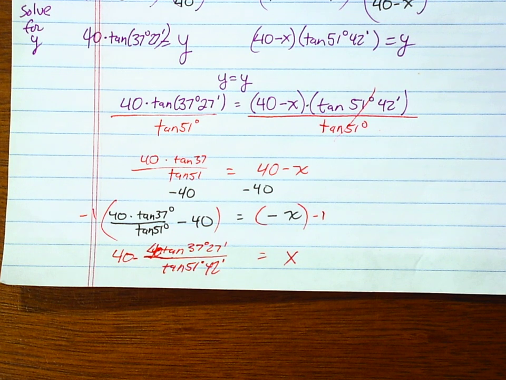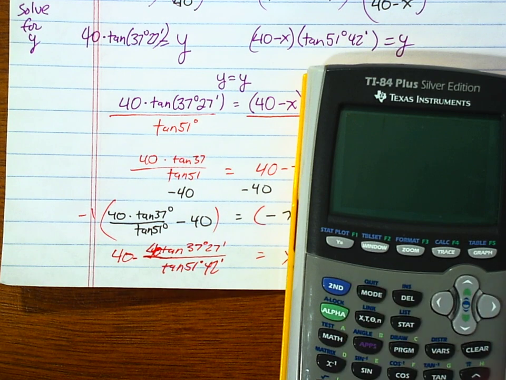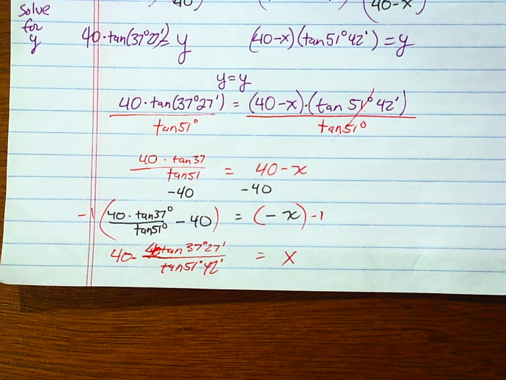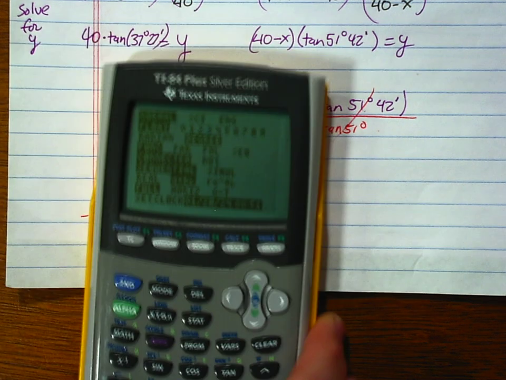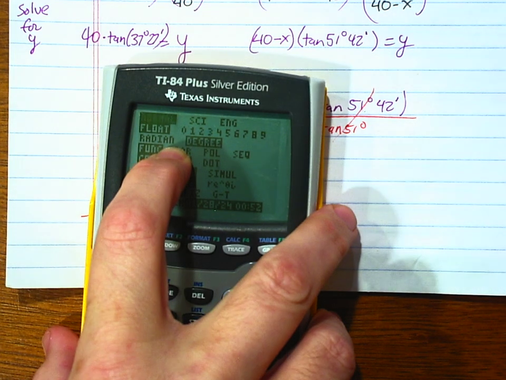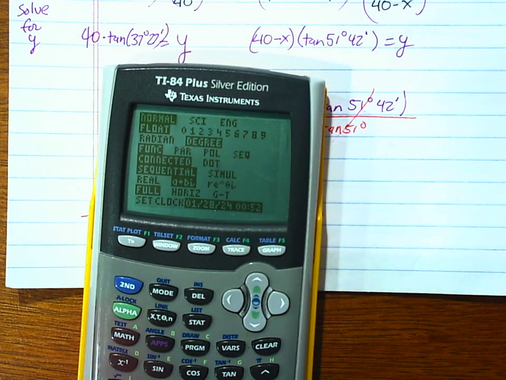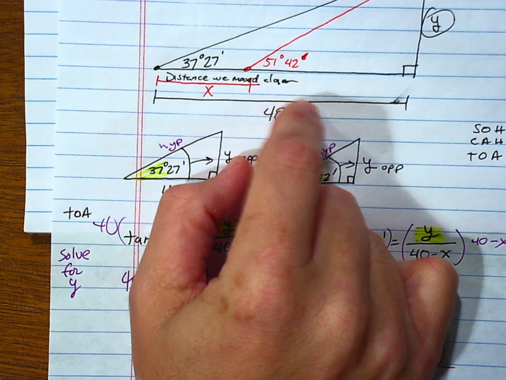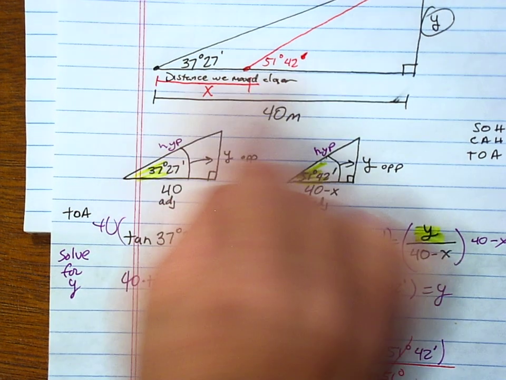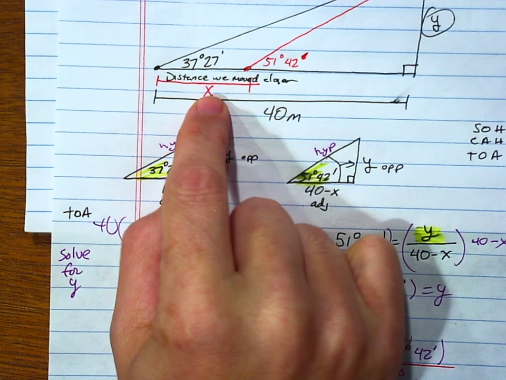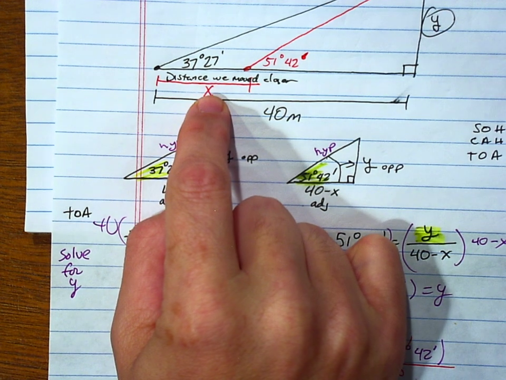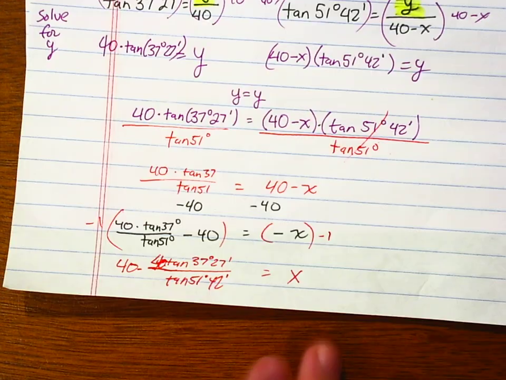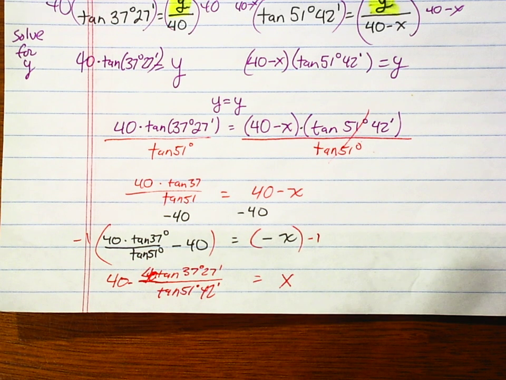Now, when we were in session and I did that, the big problem was I was in radian mode in the calculator. And if you remember, the answer came up to be 77, which doesn't make any sense because if we're starting 40 meters from the tree, we can't walk 77 meters. We'd go right past the tree. So to me, right away, that number didn't look right. I had thought we had put things in degree mode, but I guess I didn't hit the enter key.